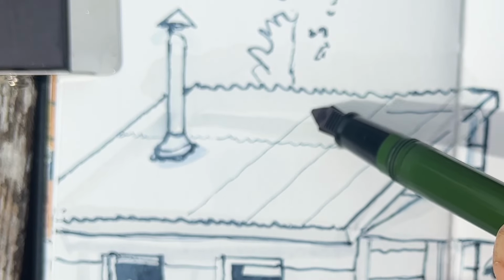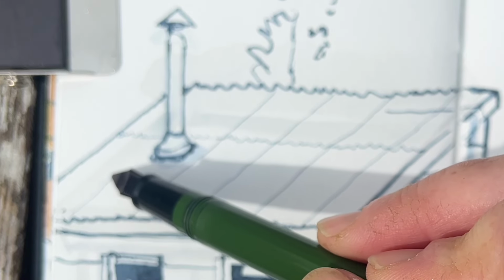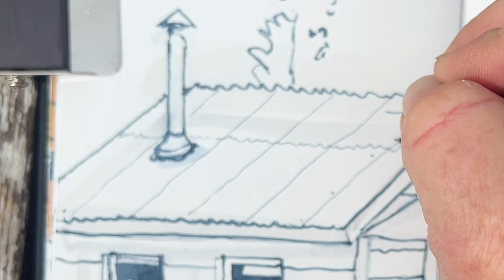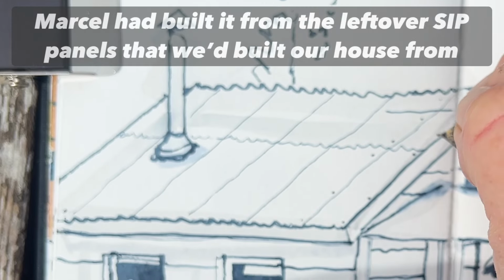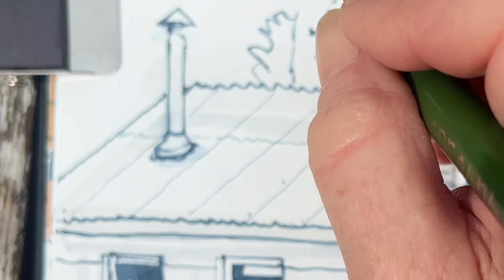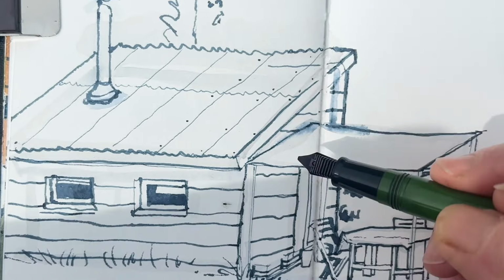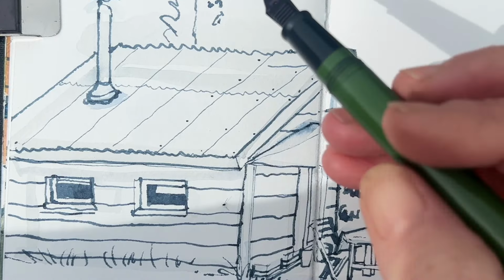You know, back in the day when our kids were very small, we had a playground that Marcel and I built for the kids. It was really dangerous, actually. Totally defeated the purpose because I had to watch them the whole time. I mean, it was a disaster. But I used to gaze out at this particular shed and I used to think, wouldn't it be so cool if I had a studio built out of the same SIP panels that this little workshop was made out of, because Marcel had built it from leftover panels that we used to build our house. And then one day it hit me, I could have this building. And that was it. And between the two of us, Marcel and I converted it. And it's been an absolute paradise ever since. And it is warm. It's brilliant. I love it.